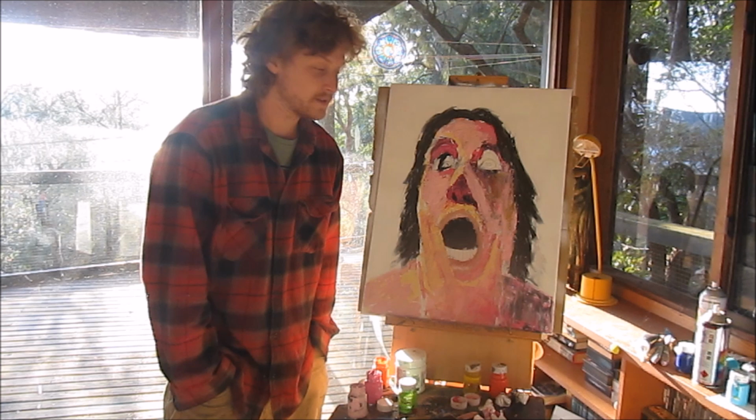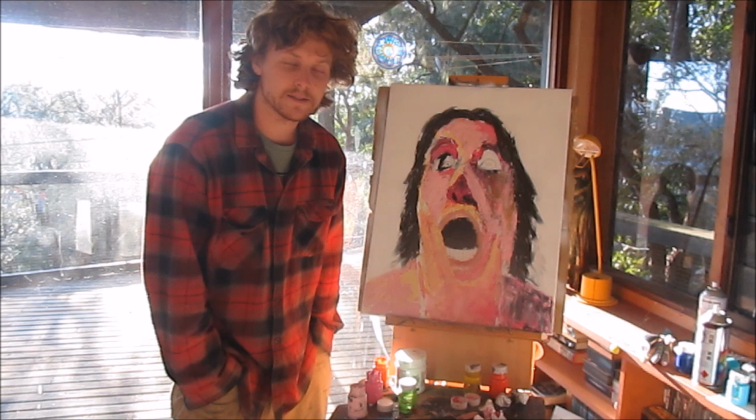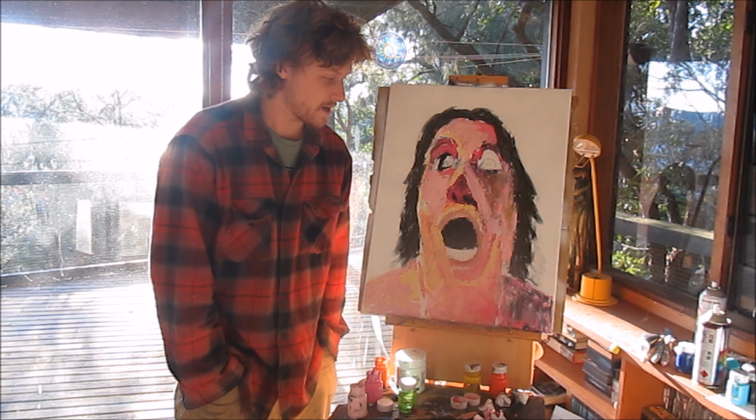But in saying that, I'm really happy with how it's coming out. I wasn't really too sure how it was going to look, to be honest, but it's getting there, slowly but surely. I'm really liking how it's looking right now, so I'm very excited to start on it again tomorrow. I was just going to pop on and let you have some information, and I've done that now, so I'm going to pack up and head home. Alright, cheers.